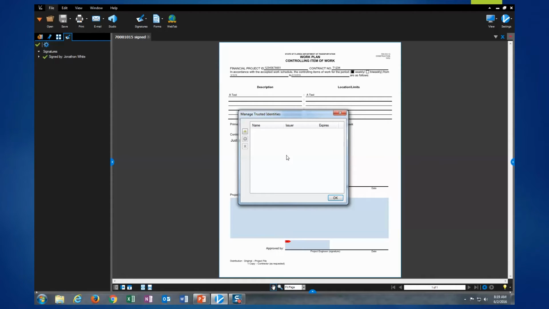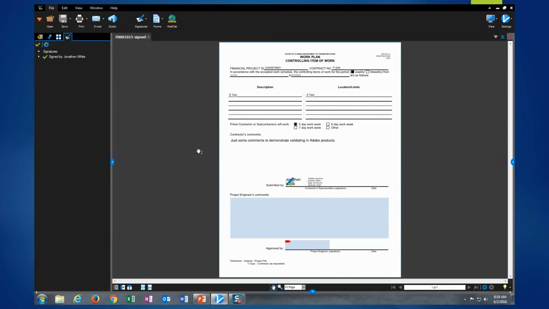If you accidentally trusted a false or fake certificate, any documents that were signed using that certificate would show as valid. So it's best to keep this list empty and make sure that all your valid root certificates are stored in the Windows Certificate Store. As far as validating a document in Bluebeam, that's all there is to it.